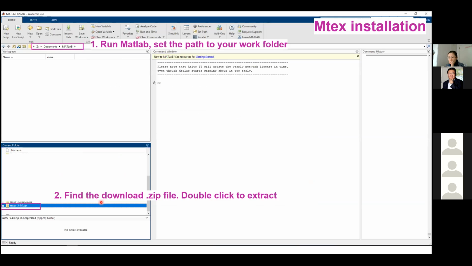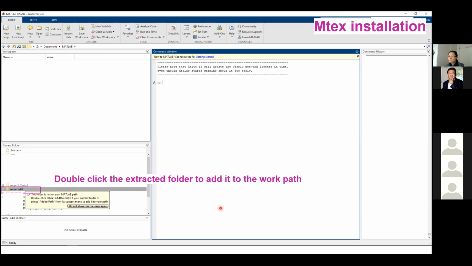If you already finished the download and copied it to your MATLAB folder, you'll need to extract it. Just find this downloaded zip file and double click it to extract. Then you will find a folder like this.